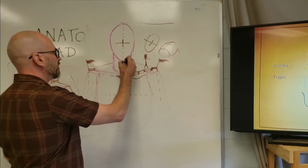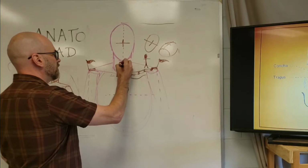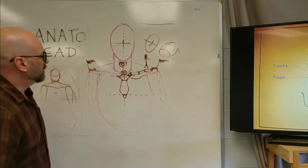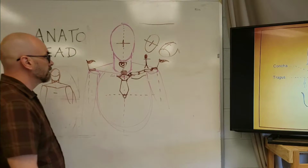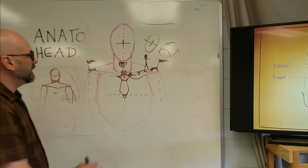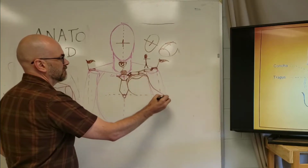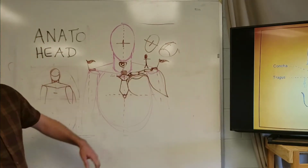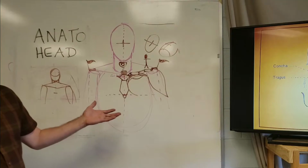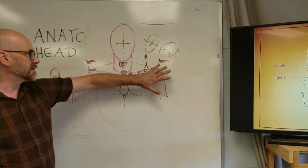So from the front here, another landmark we're going to need is the larynx or the Adam's apple. Sometimes it makes a couple of different notches. But for placement, that's kind of important. And from this angle too, you're going to see the chest muscle, and you're going to see your deltoids coming up and attaching to the clavicle up there. So as far as portrait goes, and looking at the head, this is about what you're going to need to know for drawing a human in a typical scenario.